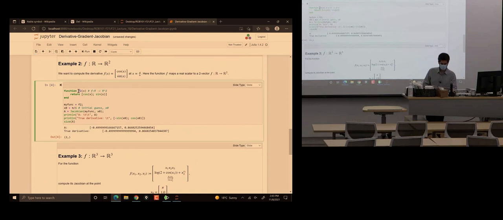I define my function, f2 here. It's a vector of cosine of x and sine of x. I call my function f2, define the initial guess. So every time, I'm calling the same function, right? Nothing is changing. This is really nice. In your code, it looks the same. I'm just calling the same function, and I'm handling different cases inside the function. Of course, you don't want your function to end up being a giant block of code to handle an infinite number of cases. But if it's possible, that's very nice.